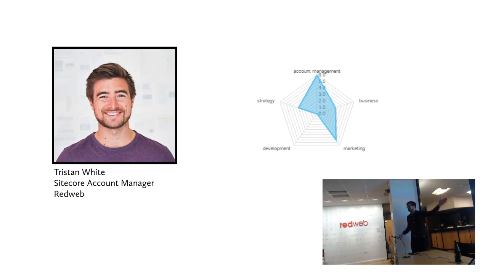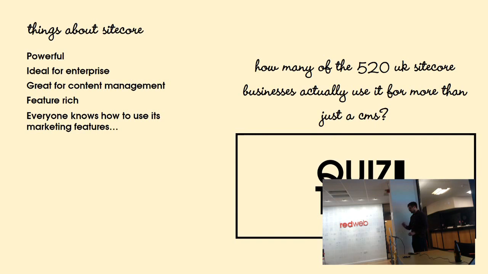I've got here a radar chart, which may hopefully make more sense to you by the end of this, fingers crossed. I'm an account manager by trade, more focused around helping our customers get more out of Sitecore, more specifically the functions that aren't just a CMS. As you can see, I'm very honest, and I know Jack all about development. There's a 30-slide presentation, and hopefully it shouldn't take very long. So, first things first.